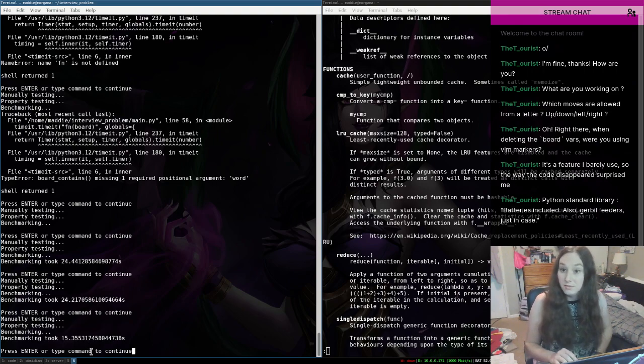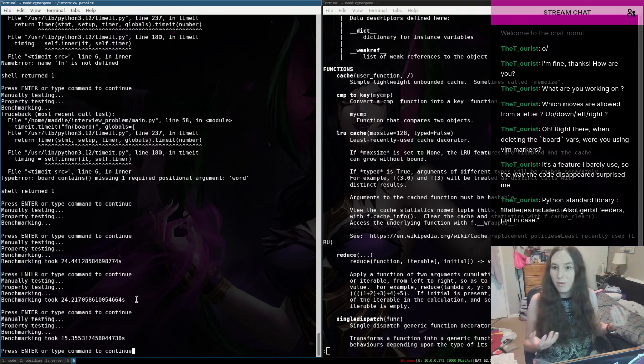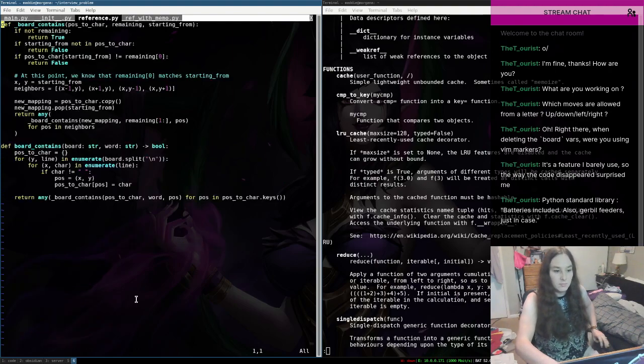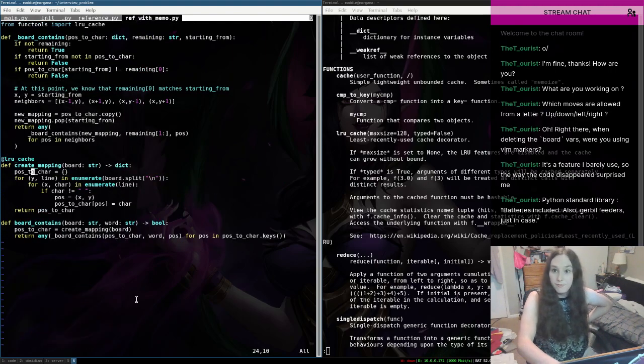We still get the same results for either implementation, but the cache-friendly version took 15.35 seconds instead of 24.2, 24.4. So that was immediately a huge win. And we might be able to take that a little further.